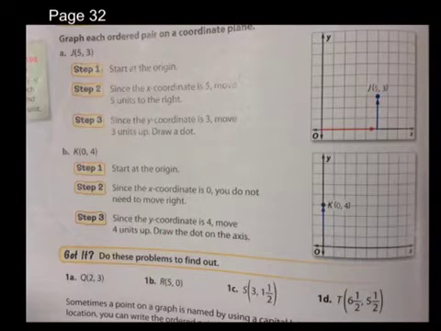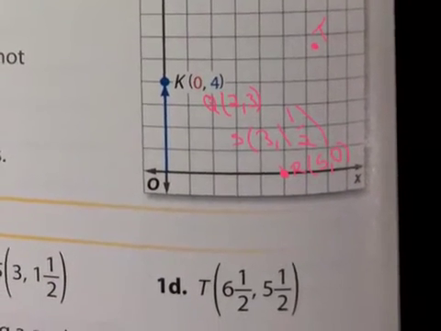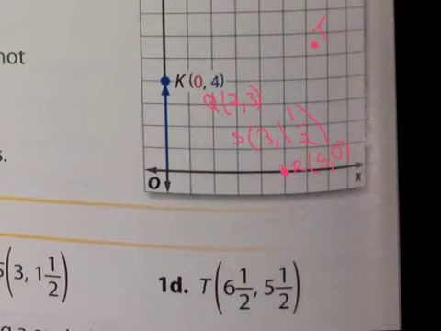Okay, if we were to do Q, R, S, and T. With Q, we have (2, 3). So let's find Q. We move over 2, and 3 up. And there would be the third one right there. Okay, let me show you how I graph the rest of them. I'll zoom in to show you. I've labeled them. You can see that Q is (2, 3). So we move over 2 and up 3. 1, 2, 3. There's Q right there.